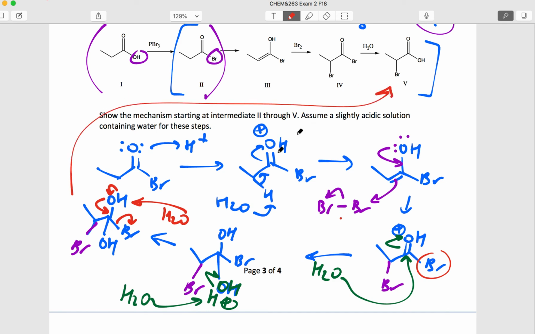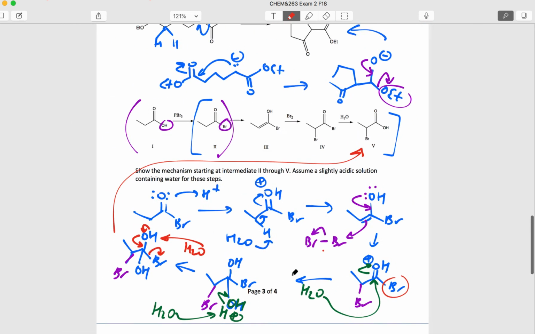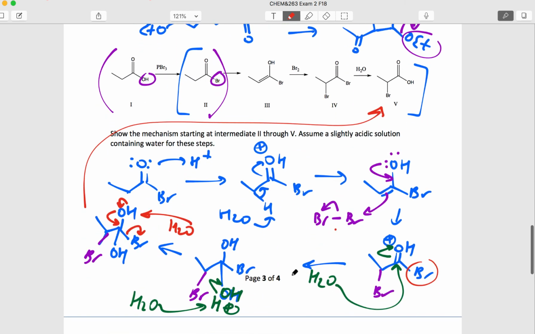I ran out of space here, but some of you did a really great job writing these out step by step. Some of you, unfortunately, did not show me this part, so I took off a point for that. But yeah, that was worth 2 points there. This was worth 2 points, and this was worth 2 points. So some of you showed this part, but you didn't show everything there. So there's just 1 or 2 points here and there for things like that.